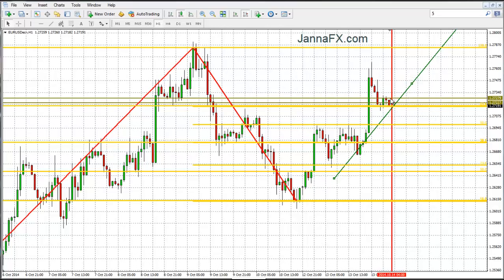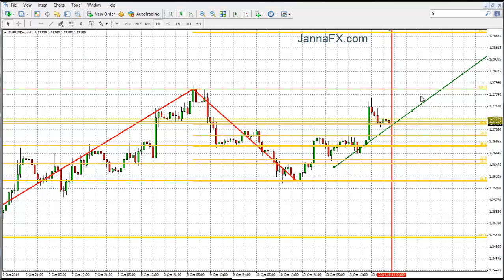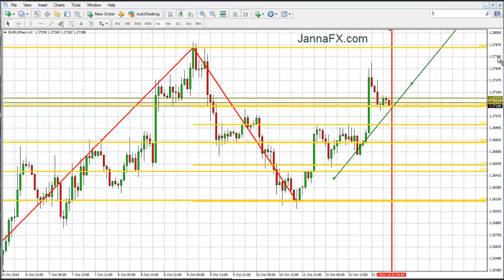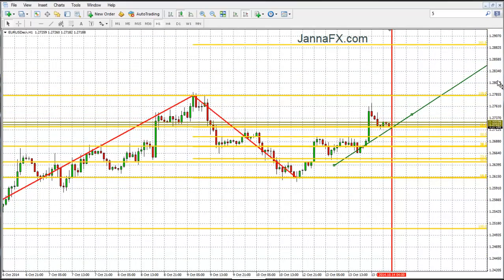But first of all, if it goes up, it would have to break that level 100 and then go higher and try to get to level 161. And that's quite a big distance here. It's more than 100 pips, and that means it's probably not going to happen in one day unless there is some very important news, which we do not expect this week. We have news, but not as major and huge, I would say.